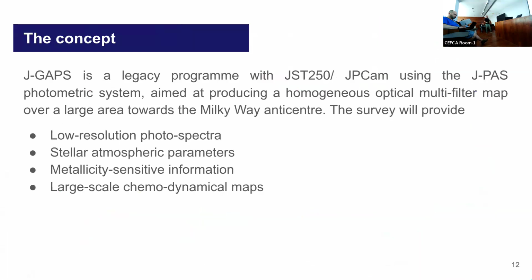Also, let's go to the proposal and the concept of J-GAPS. It's a legacy program with the JPCAM and the J-PAS filters, aiming to produce a homogeneous optical multi-filter survey over a large area towards the Milky Way anticenter. It will provide these kinds of products: low resolution spectra, stellar atmospheric parameters, metallicity sensitive information, and large-scale chemodynamical maps, obviously in synergy with Gaia.